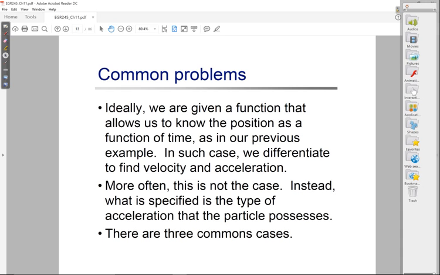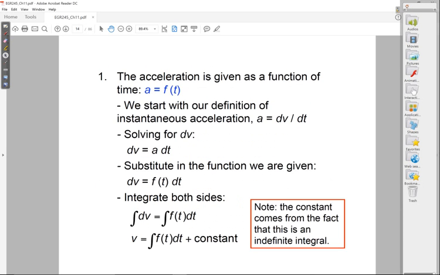So we're gonna look at 3 other situations that you could encounter out in the real world. The case where you do have position as a function of time is what I would call the base case or the trivial case. It's a case where everything starts from, but now we have 3 additional cases in addition to that. So here's the first case that you might run into, and this is going to be the easiest of the 3 additional cases.